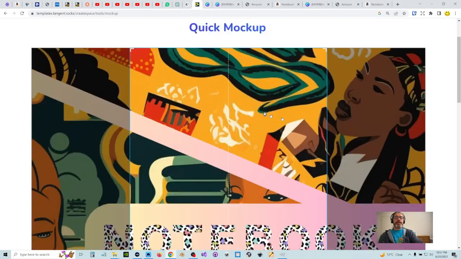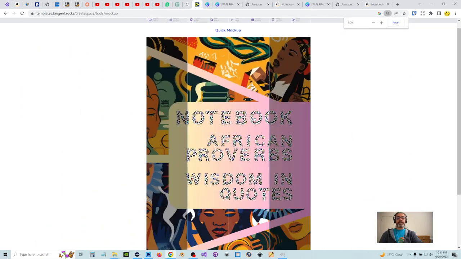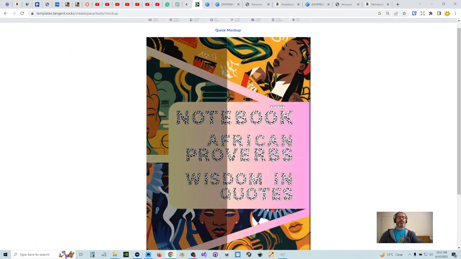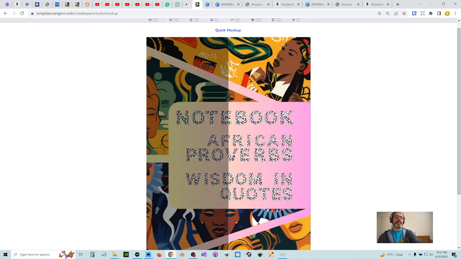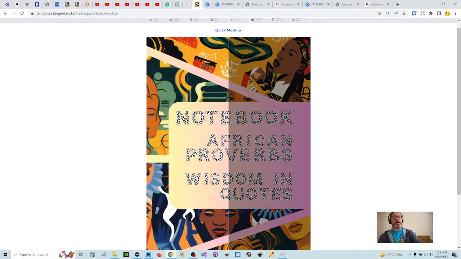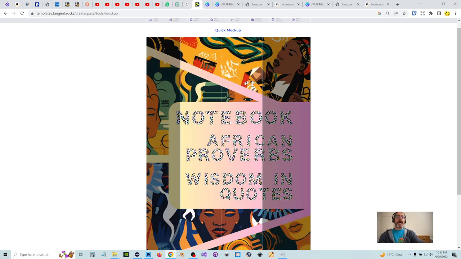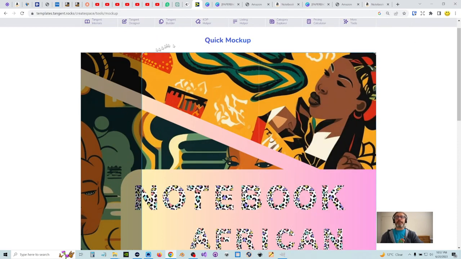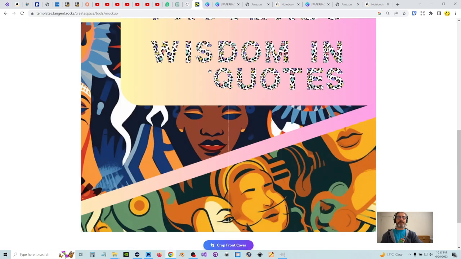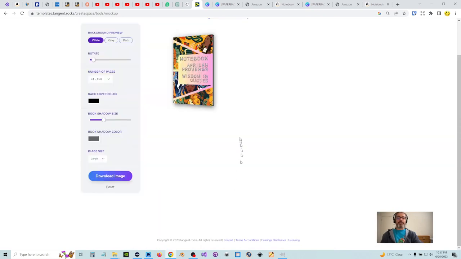And notice that they also give you this thing that you can use to crop only part. So imagine that this is the full cover, both front and back, right? You can say, I only take the front cover or only the back cover. But in my case, I already split the front and back cover into two different files before uploading them. I used GIMP to do that. So I just take 100% of it now because the whole file is the front, so I don't really crop it.